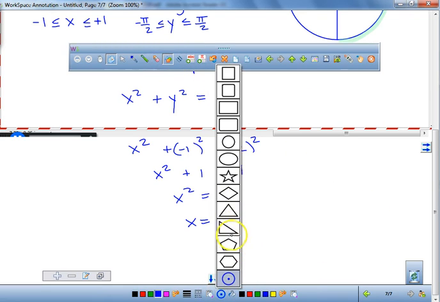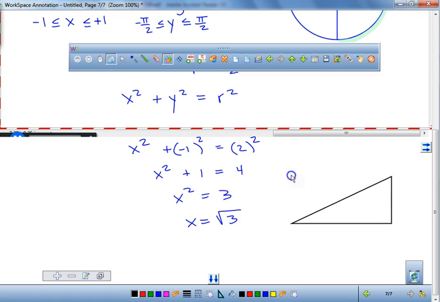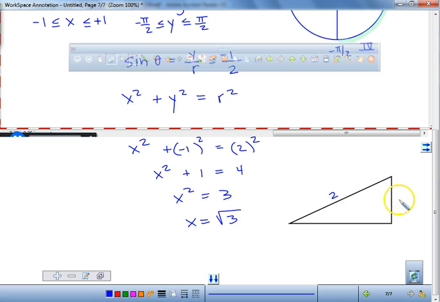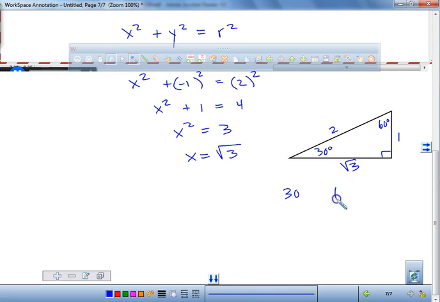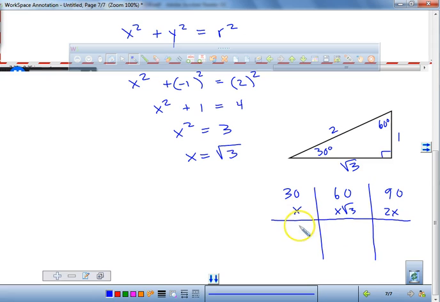We're going to build a triangle. And I know my triangle has to have a radius of 2. This side is 1. This side is radical 3. So right now, this is my 60 degree, this is my 30 degree, and this is my 90 degree. So the properties that you need to have in your journal for a 30-60-90 are x, x radical 3, and 2x. This is something you need to have access to. So all I'm going to do is put 1, radical 3, and 2.